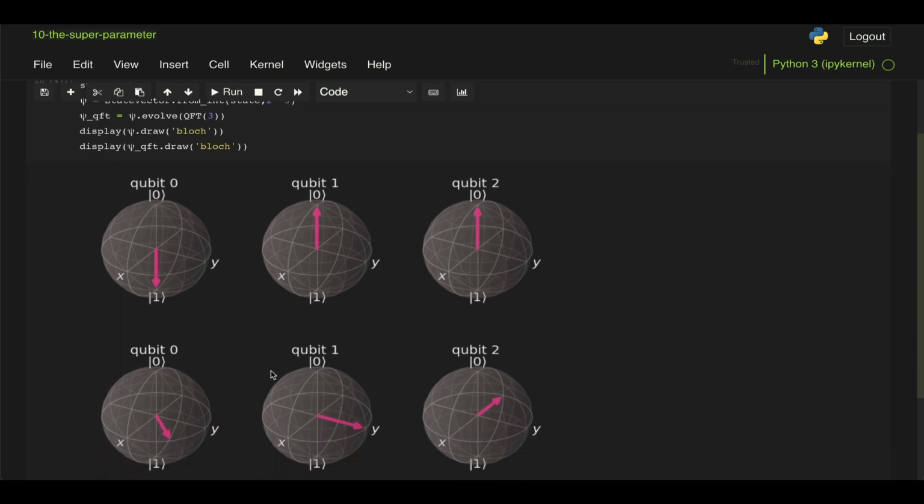And when we look at the QFT, what we see is that qubit 0 has turned from state plus by an angle of pi over 4. The second qubit has rotated by an angle of pi over 2, and the third qubit has rotated by an angle of pi. So this comes in multiples of 2, right? So if this rotated some alpha, this rotated 2 alpha, and this rotated 4 alpha.